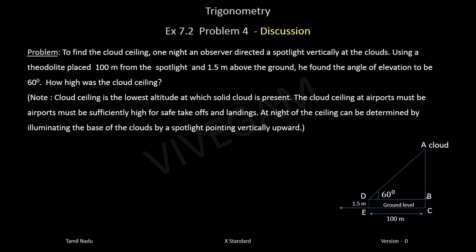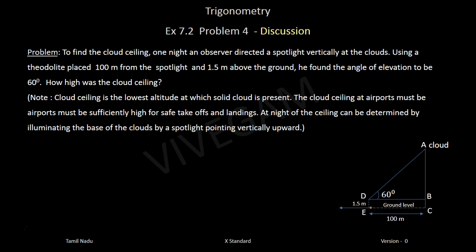Okay. So it's very simple. Because these two are parallel, and this line is parallel, this is also 100 meters. Now you want to measure AB, and you are given this, and you are given this angle. So tan 60 will help us. What is tan 60? Tan 60 is opposite by adjacent. That is AB divided by BD. So from this equation you will be able to get AB. Once you get AB, then AB plus BC will give you the total height. And as I told you earlier, BC is nothing but 1.5 meters. Okay, so this is how the problem will be solved.